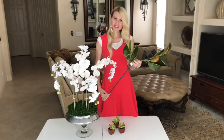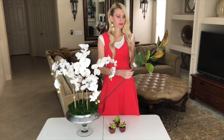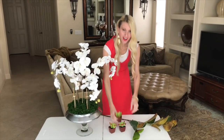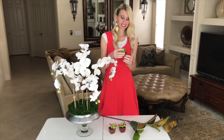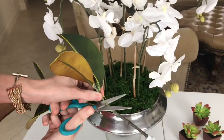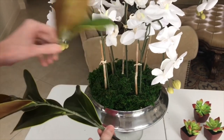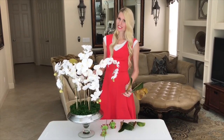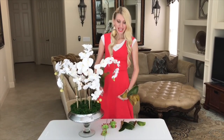Now it's time to add our leaves and our succulents to the base of our arrangement. These leaves are from Michaels — I'll trim these right off so I'll have some stems. For the succulents from the Dollar Tree, all I need to do is pop these right out of the little pot and place them in my arrangement. I cut my stems with scissors, or you could use wire cutters. We're going to place our leaves in areas that are found naturally on an orchid plant, and then in any gaps or spaces between the leaves we'll add our succulents.